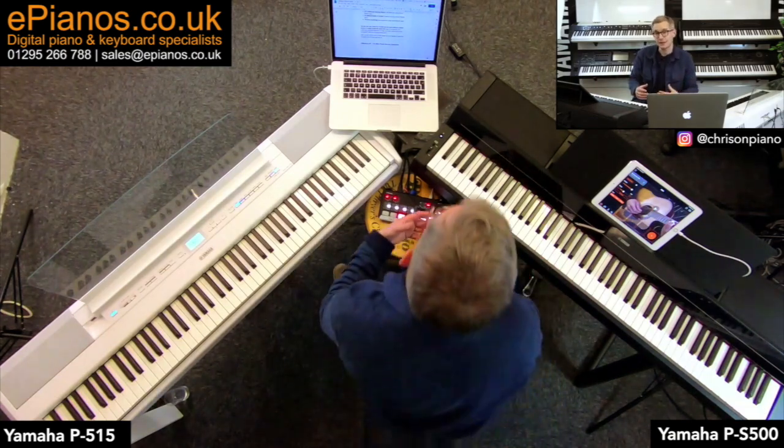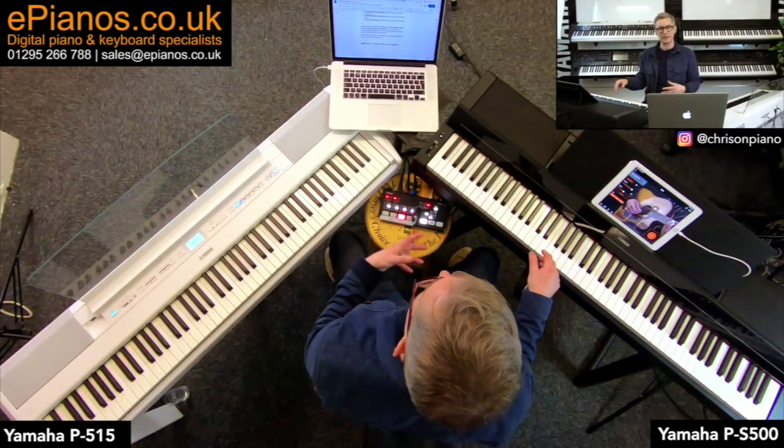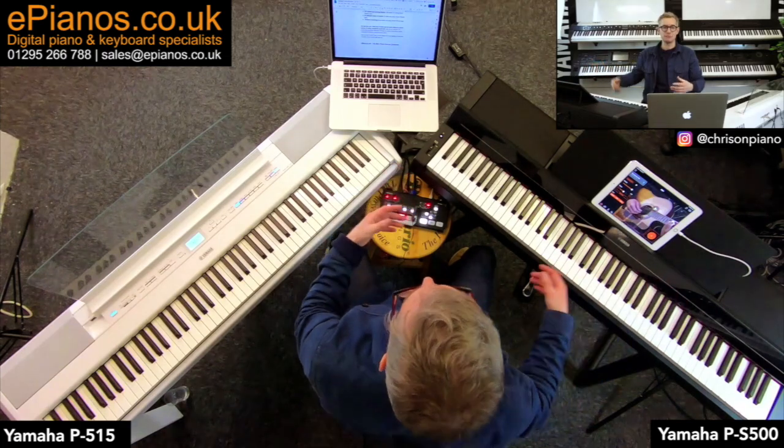Gives you an idea of the extra styles that you have built in there as well. And of course, it's just making the whole piano much more versatile.